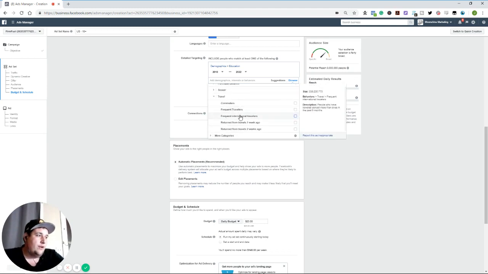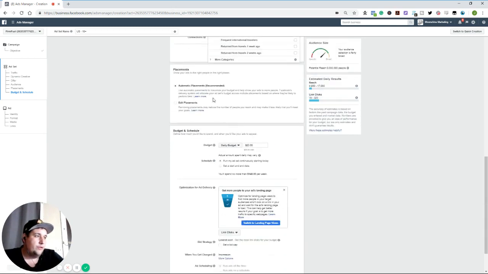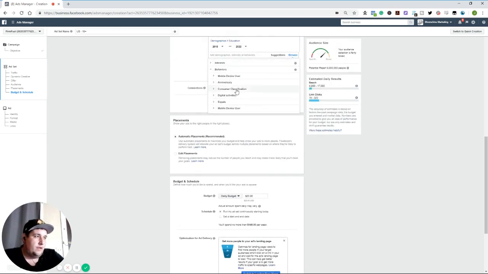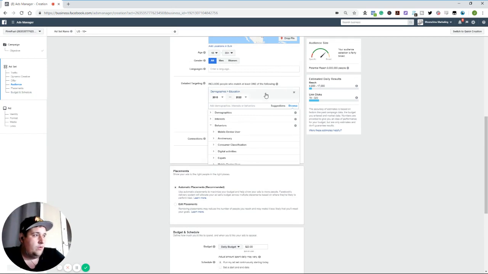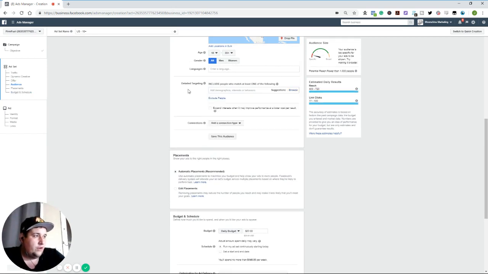Travel, frequent travelers, international travels, return from travels, commuters, right? I use behaviors a lot. Now, behaviors used to have a lot more in it. It used to have third-party data, but Facebook has been phasing that out for a variety of reasons.